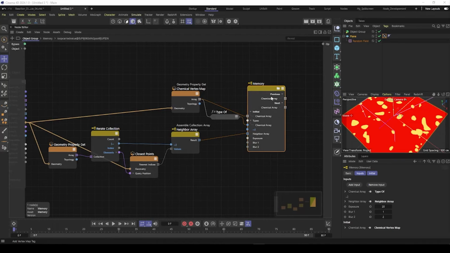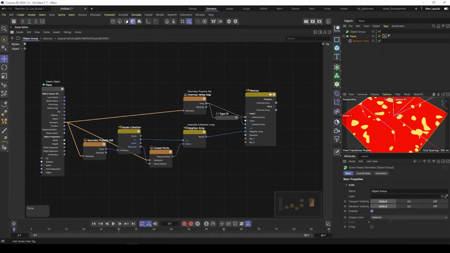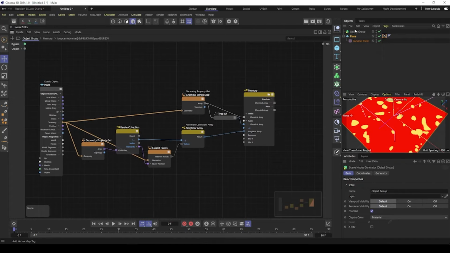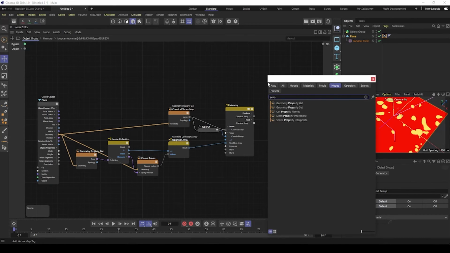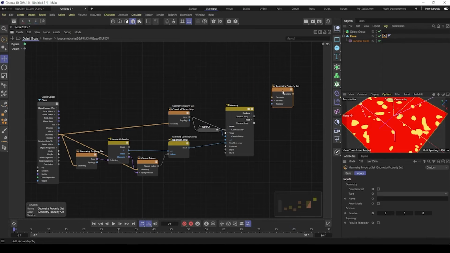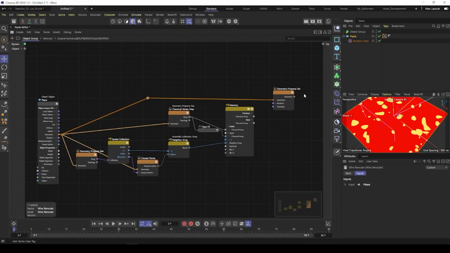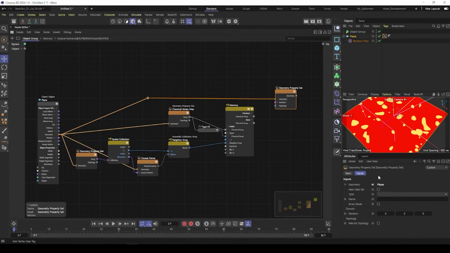And the final thing we have to do here is our final value. We have to give this back into a vertex map. So we want our own vertex map for this to visualize it here. So we can use a geometry property set for this. So first it needs the geometry. And then we like to generate a weight. So we may like to make a new data set. So we want a new vertex map.